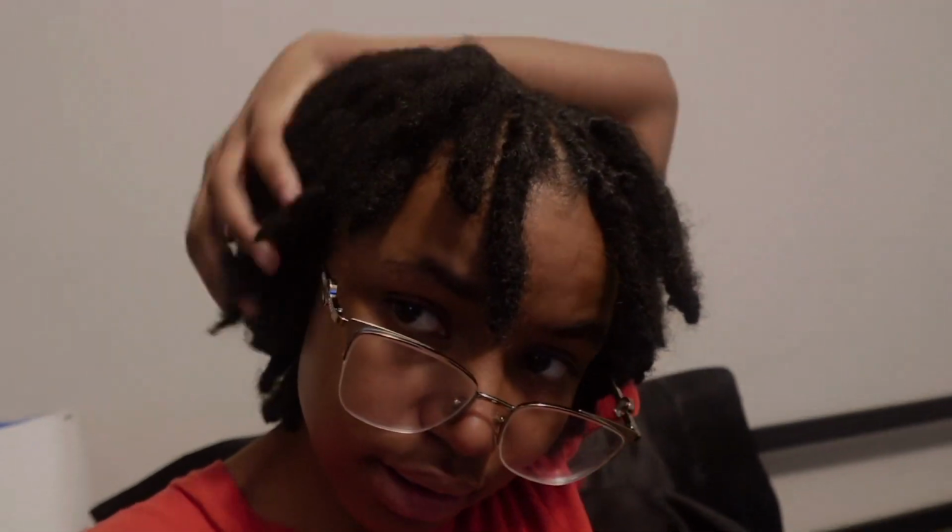So this is after the retwist. My hair still feels clean. Moisturized. So, yeah, I really like that stuff. I would definitely be using those shampoo bars again. I feel like they got my hair and my scalp pretty clean, so I recommend. They're pretty cool, and I could really feel and get everywhere that I needed to get with the bars, so I might be doing that from now on.